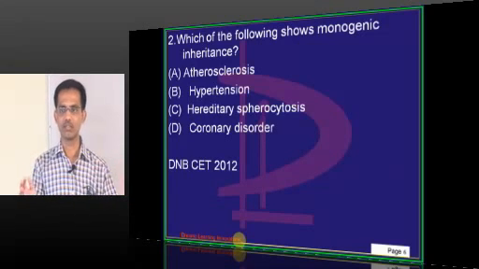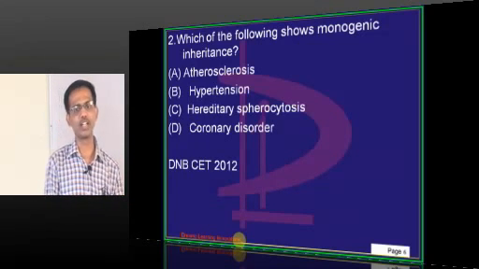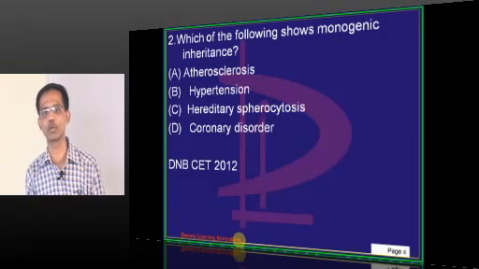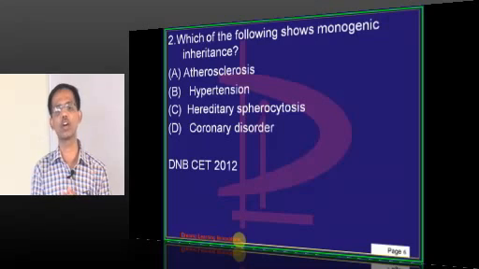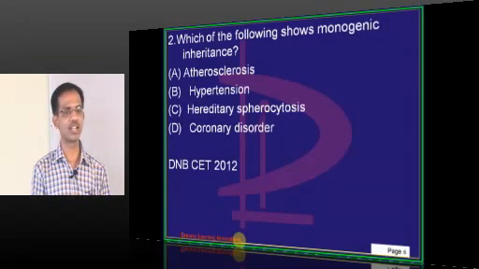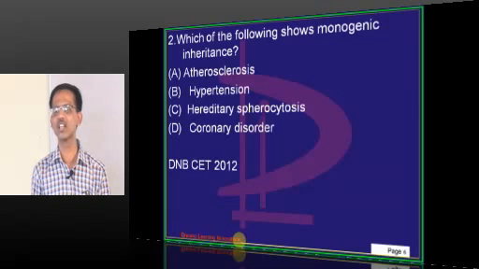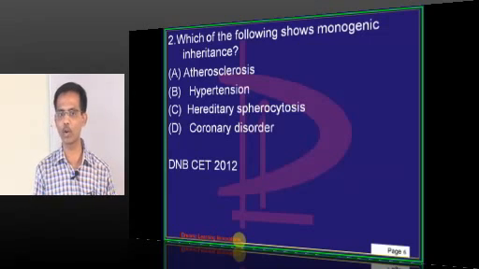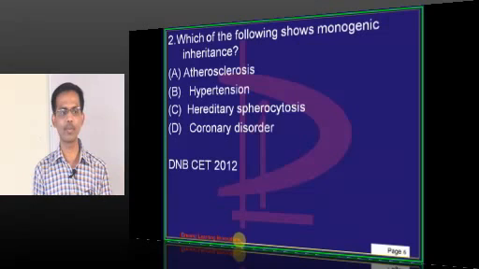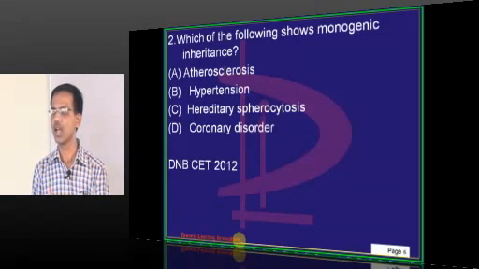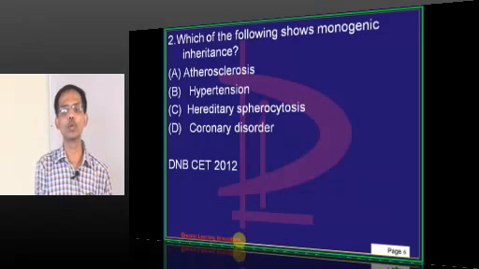Some disorders, which of late you might be hearing, have genetic predisposition. Initially when we began our journey with medicine, we thought hypertension, diabetes, coronary artery disease, ischemic heart disease, hypercholesterolemia, all these have no genetic basis. We thought they are because of dietary factors, environmental factors, smoking, alcohol, all these were implicated. These days in medicine, you are learning that there is a genetic basis to this. But they are not pure monogenic forms.